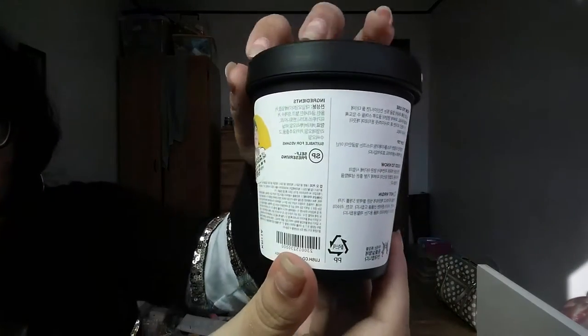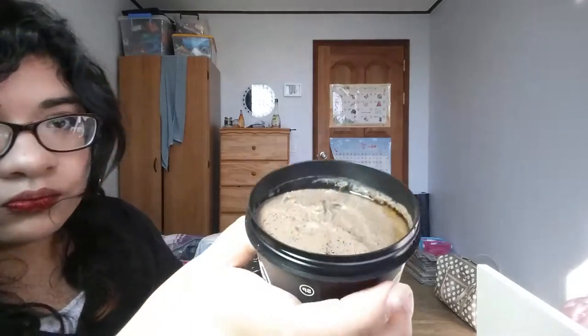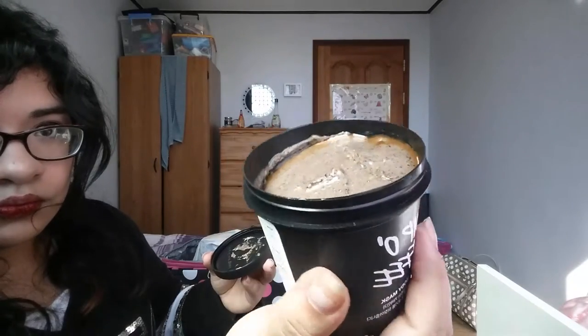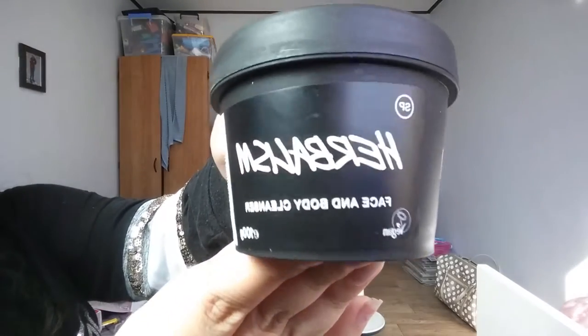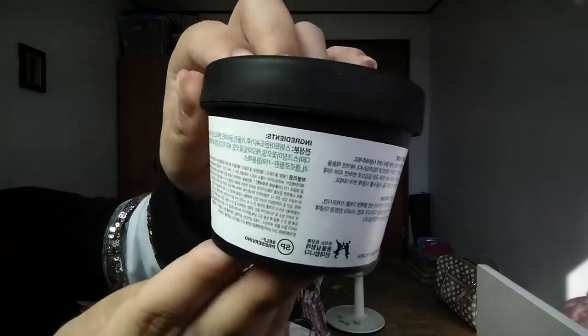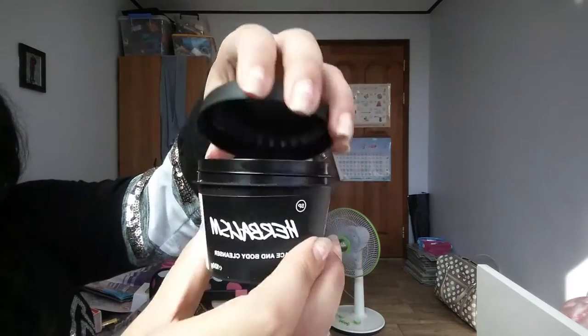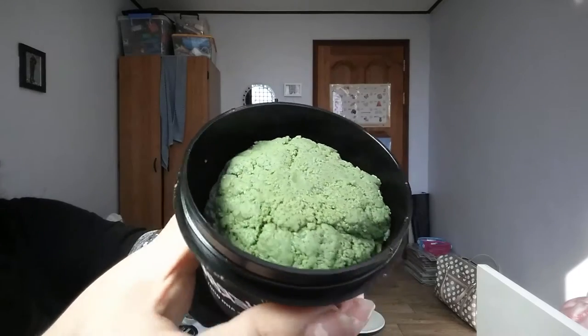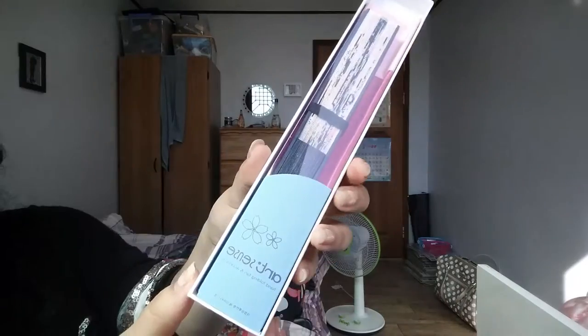I don't shop at Lush often but when I was in Seoul I came across a Lush store and fell into the trap. I got 'Cup of Coffee,' a face scrub that smells very good — if you love the smell of coffee you'll love it. I also got a body scrub called something like 'Herbalism' — it's a green body scrub. The Korean worker tested it on my arm and said it whitened my skin too. I spent about 60 US dollars on that.